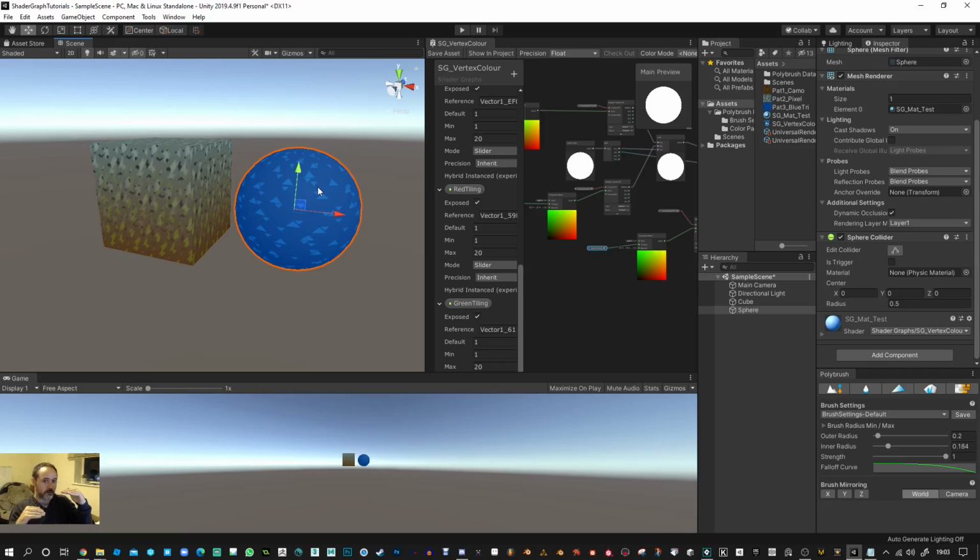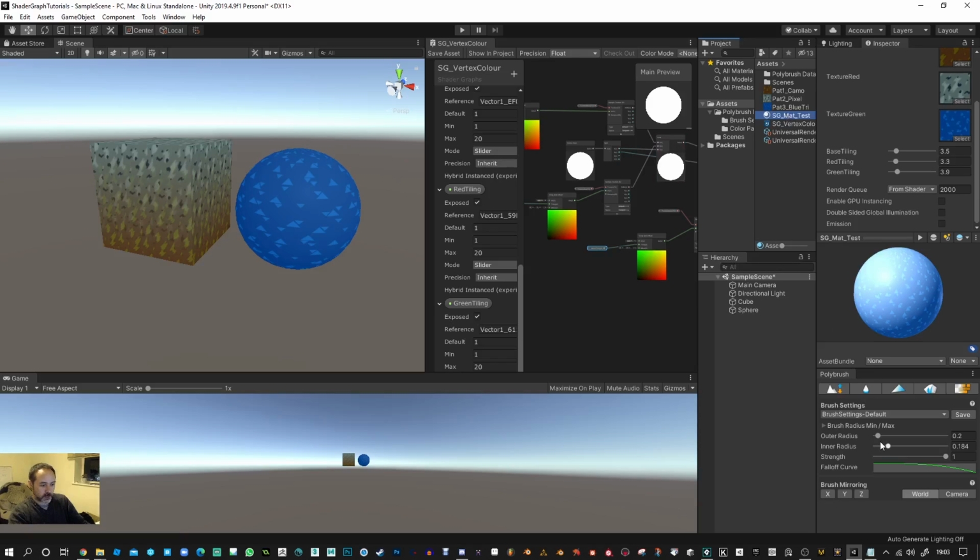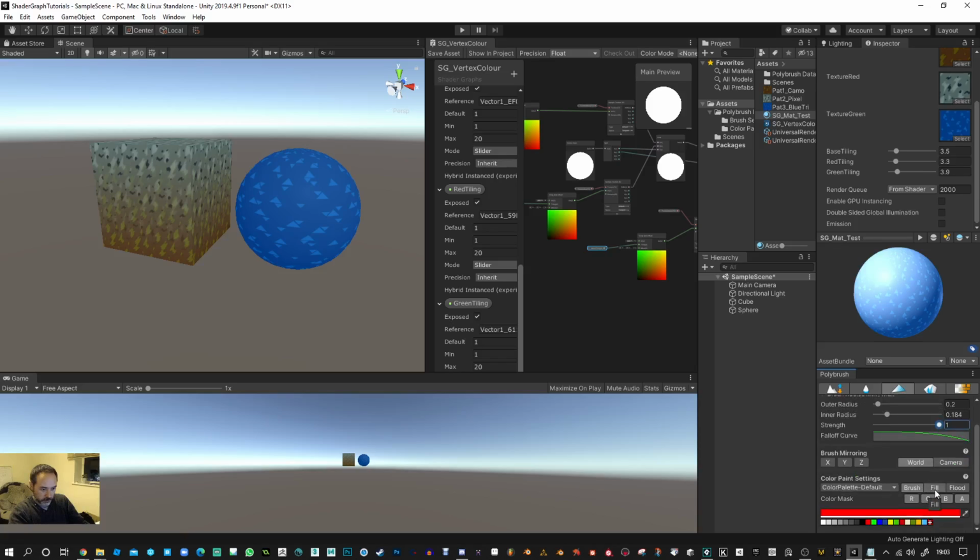And then it's coming through to the next channel, saying if green is 1, then it's going to use the next texture. So because this has been painted white by default, that's the default Vertex Color, it's using the last texture that it's got in that little stack of lerps. So I'm going to actually fill it with black.